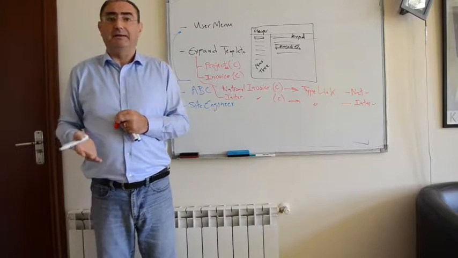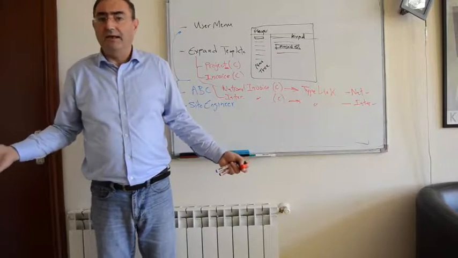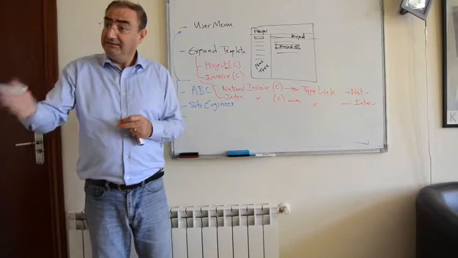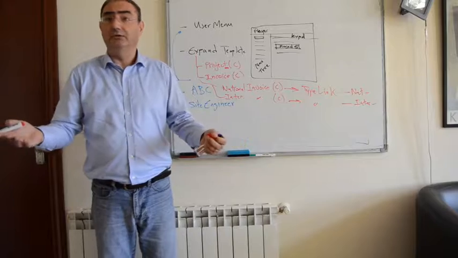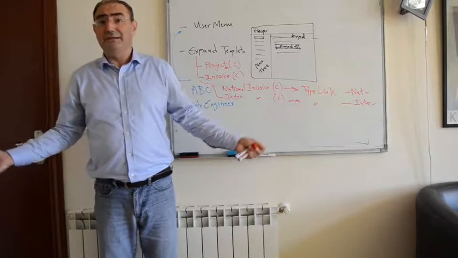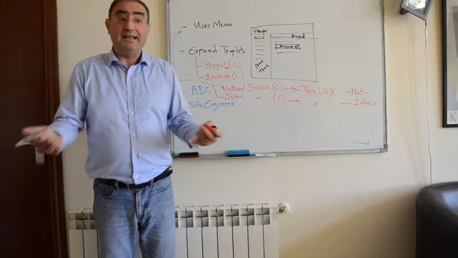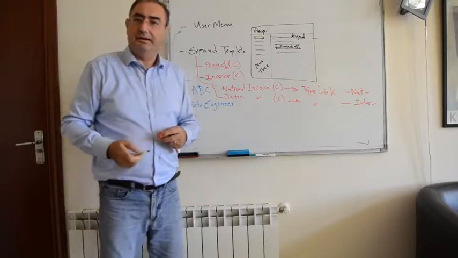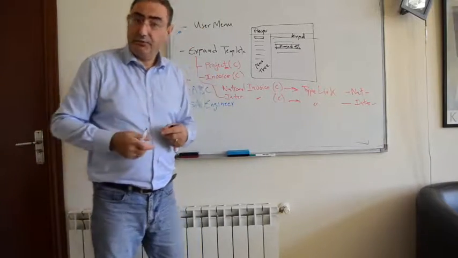If there is no template linked to that type, the system will tell you, I can't assign a template for that, so please go and create a type template link. If there is more than one template link to this type, the system will tell you, there's more than one template link to this type, so I can't do that. Please guarantee that you have one type link to one template. That's what we call the type template link. Okay? Thank you.